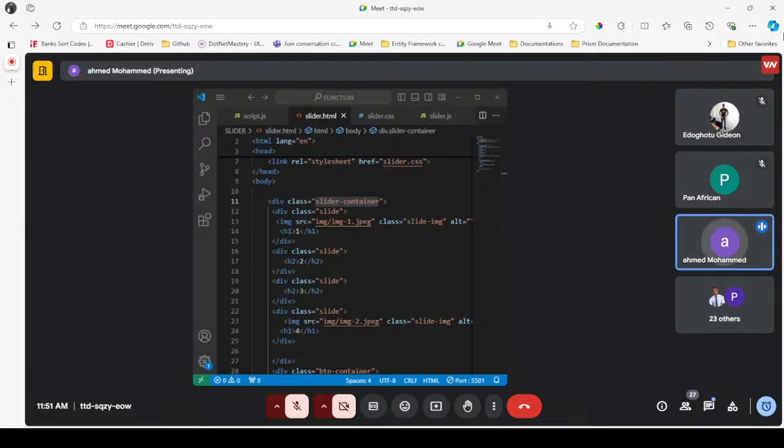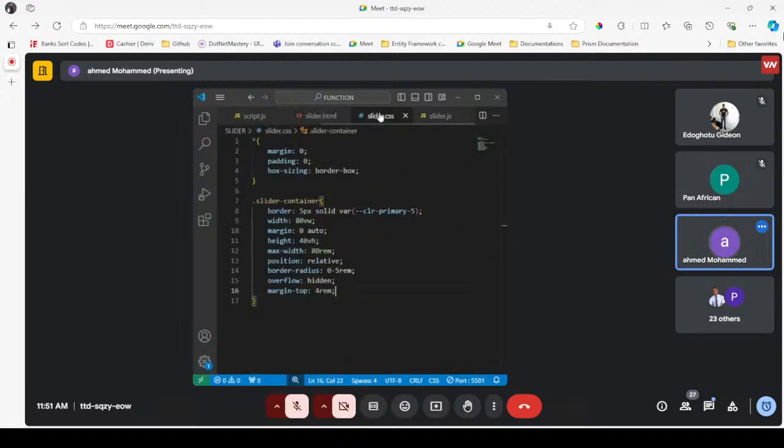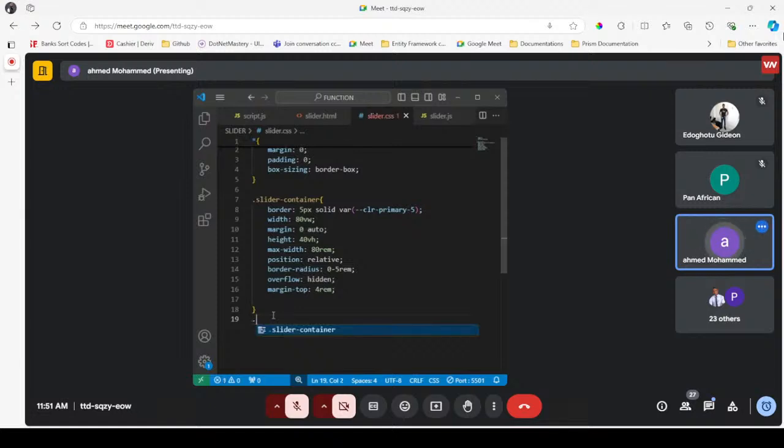Oh, sorry. Let's continue. Let's go back to the CSS. All right, I'm done with this. I want to move on, even if you didn't finish it today, you might finish it in the next class. All right, I want to style the slide. I want to style the slider dot slide. It's a class, so I style it.